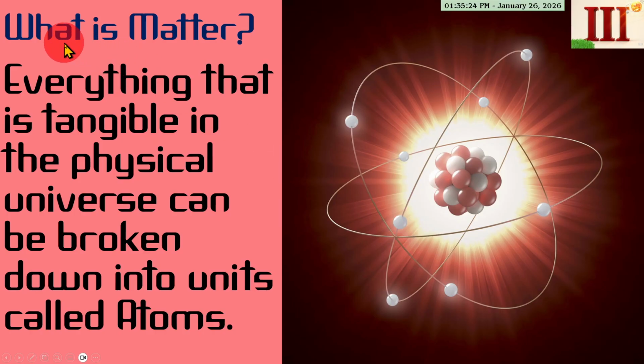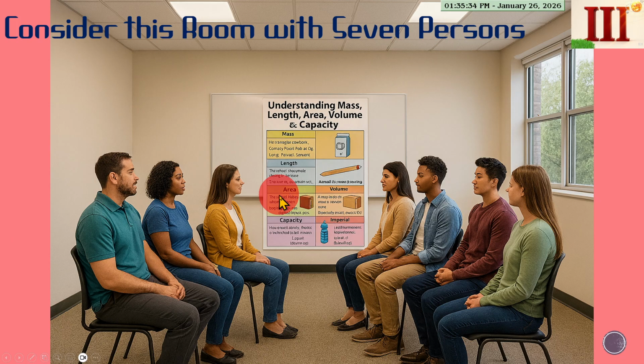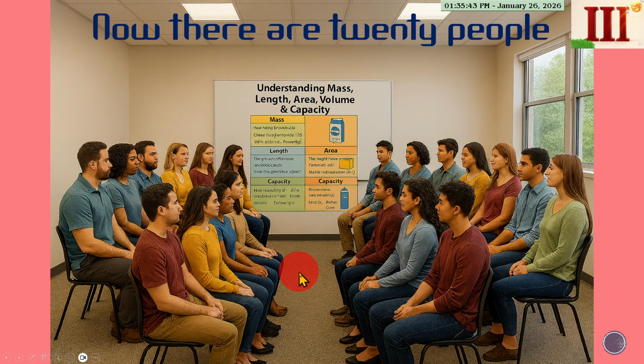The question we ask is, what is matter? Everything that is tangible in the physical universe can be broken down into units that we call atoms. So let's consider this room. There are 7 persons in this room. They look a little bit comfortable to me, in my opinion. But suppose we put 20 people in the very same room. Do you think the level of comfort will be the same? It looks a little bit more crowded. This is what we call a little bit more dense.